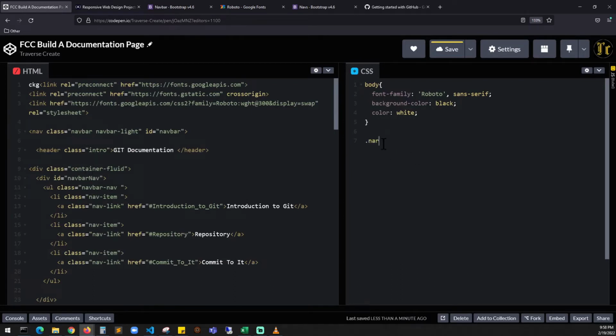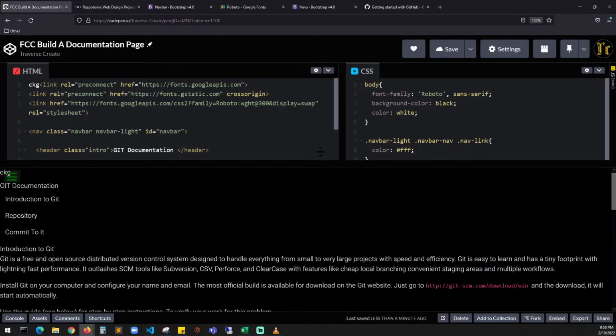I'm going to do navbar, navbar-nav, and the nav-link. Going to add some, say, color. Save this. Right, let's see where.